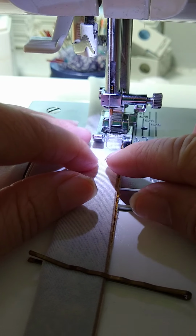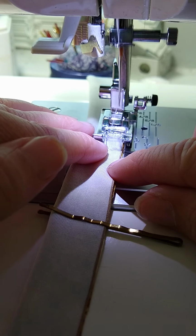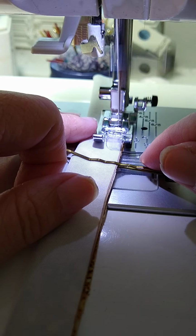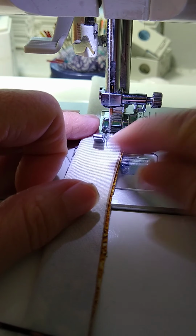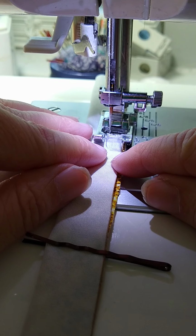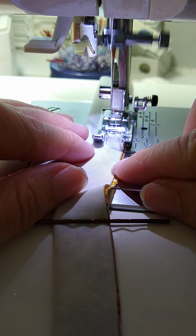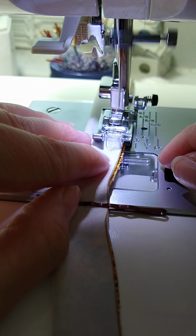If you use your 4-thread serger, you can use that. I personally don't, but it would be just sewing along this edge. And basically, when we turn it out, this edge is going to add the stability we need inside. And if you're already dreading turning this little tube right side out, I'm going to show you a little trick. And it's super easy.